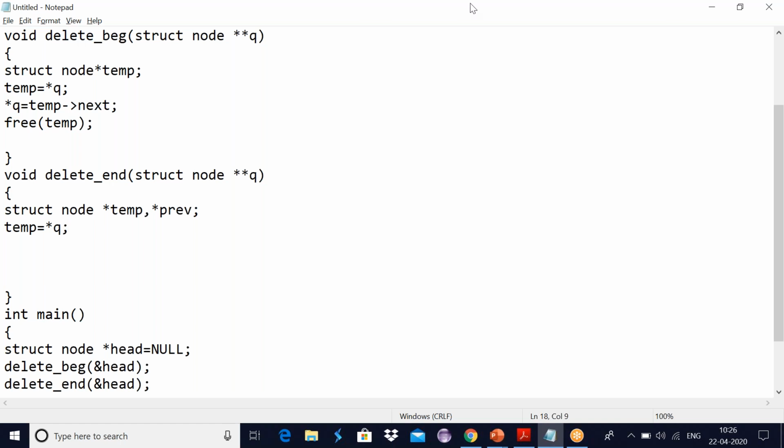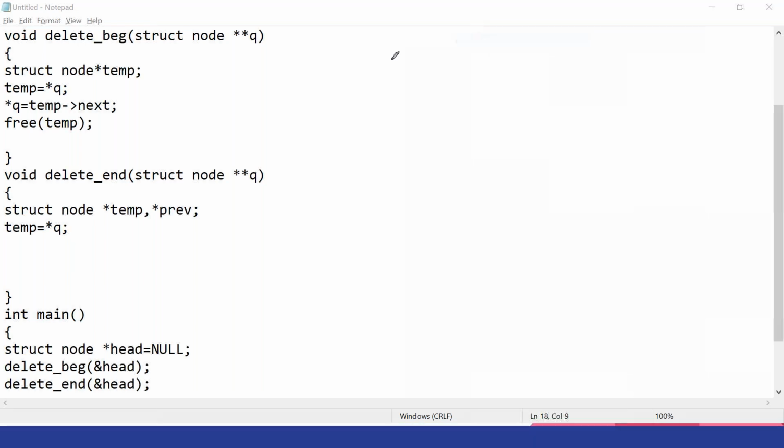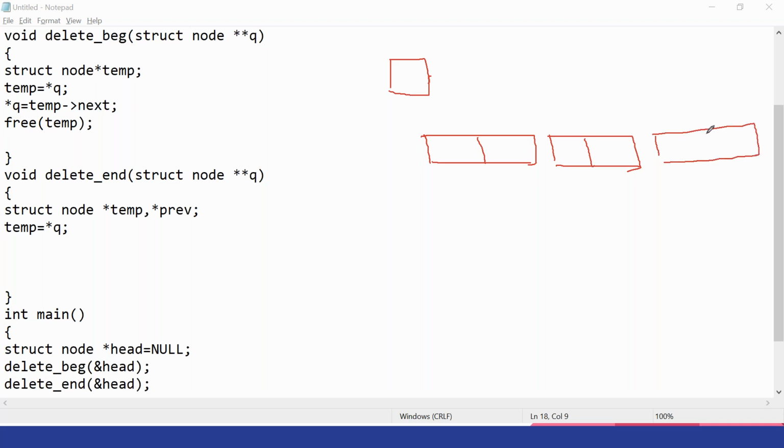I'll better draw the representation over here, so it will be very clear for me to explain. Let us assume that we have 3 nodes in memory. The last node is represented with the null value. Each node will be having its own address.